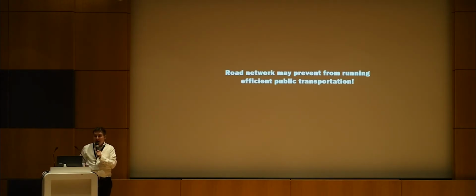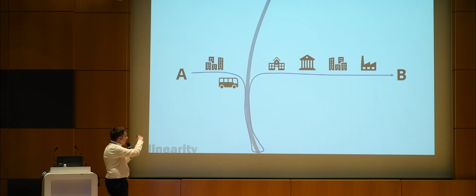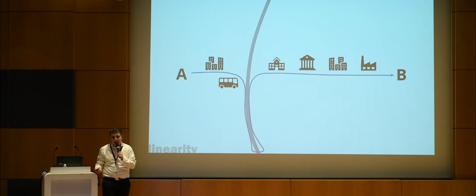Road network. Road network may also prevent efficient public transportation. You remember we were talking about linearity, and it is quite occasional that some highway engineers come into play and they bring a new brilliant highway that perhaps will be completely useless because of induced demand. And so they bring a new highway that requires right in, right out. You cannot cross the road at this place. You need to go elsewhere, make a U-turn and go back and proceed. So this is a problem that affects linearity. Road design has affected linearity in this case, which means that whoever was using the bus, it now takes them more time to get where they are going.